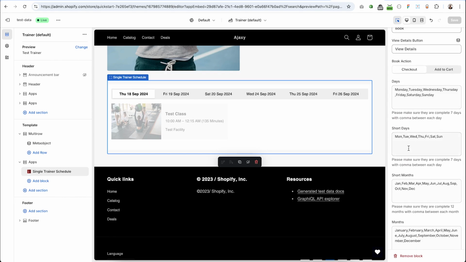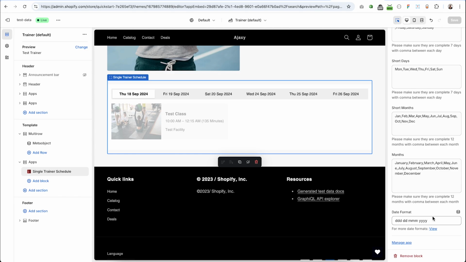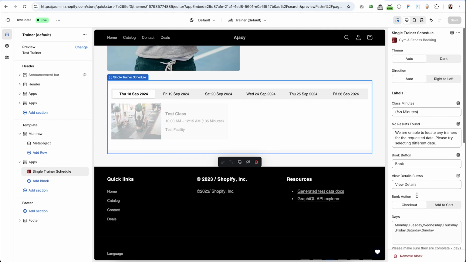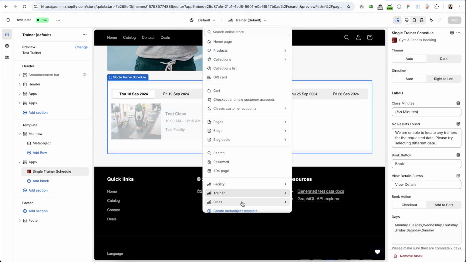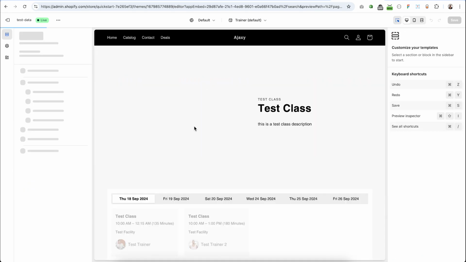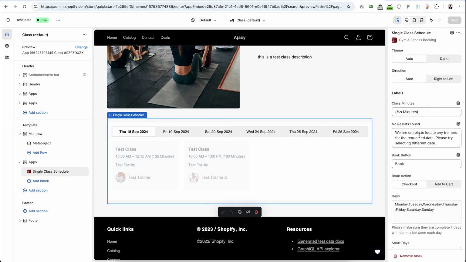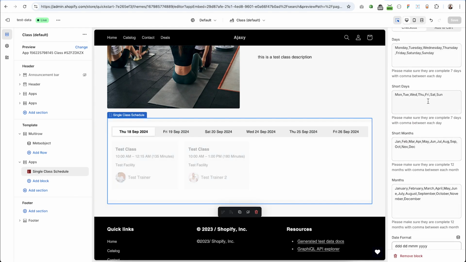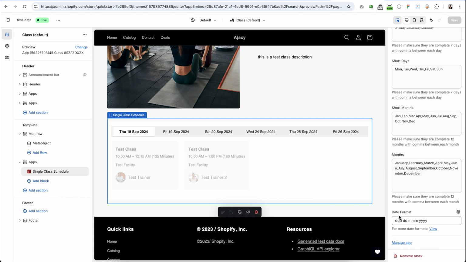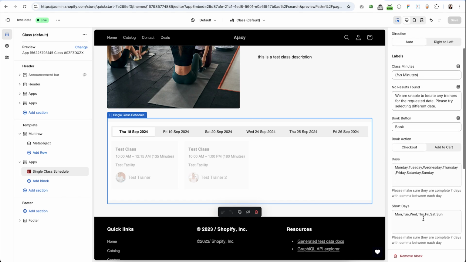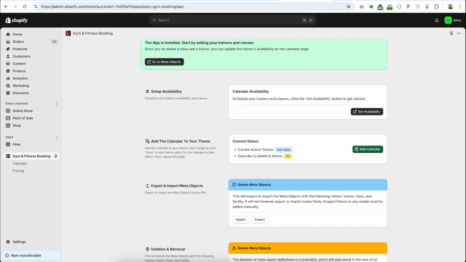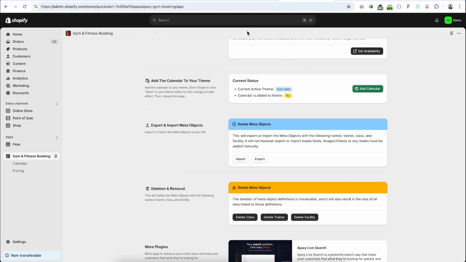We also have the options to change the date, the month, the format, and basically most of the options are there. Same thing for the class. Let's switch to class. I have also the same view except this is by class. I also have all the options to update whether I want the days, the months, how it looks like, everything, and the format of each of the data. This is the app and how it looks like.